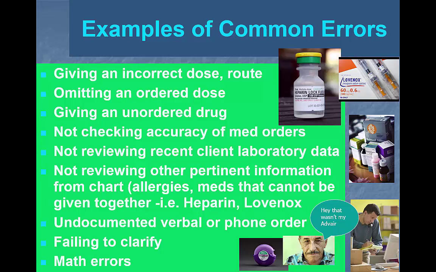And undocumented verbal or phone orders. Remember, they get the 24 hours and then you have to flag it or call them. Failing to clarify. You're kind of suspicious about an order or a little confused, but you just go ahead and give it. You don't call and check. And then math errors. Okay, so we've all seen what kind of math errors we can make, and that's why we give you all these math practice tests so that you can do that.